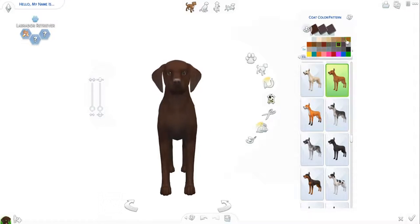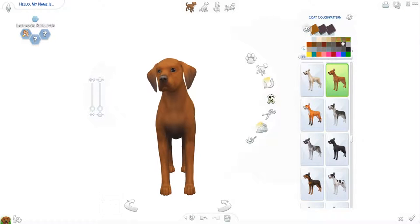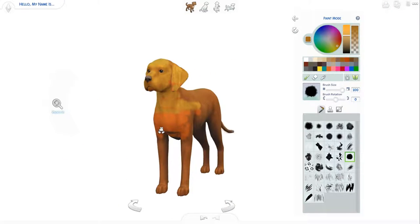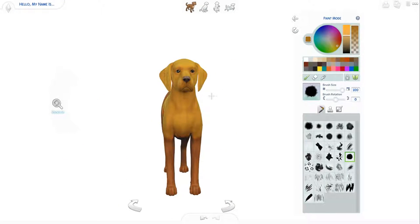He's more like a reddish color. I think that's too red. Can I like... is he like that? He's got more of a... Is he like this? Yeah, I think that's more of his color here. Okay, I think this one's his color. Well, closest that I'm probably gonna get to his color anyways.